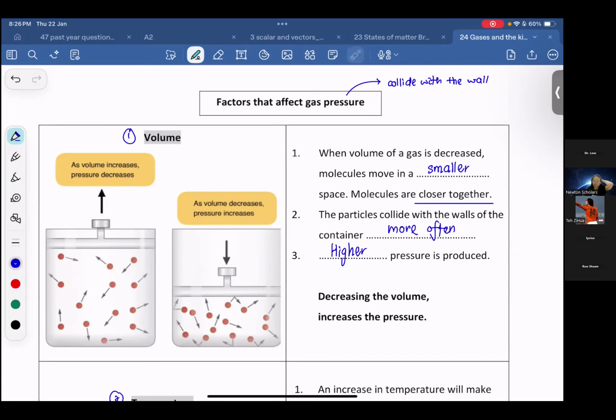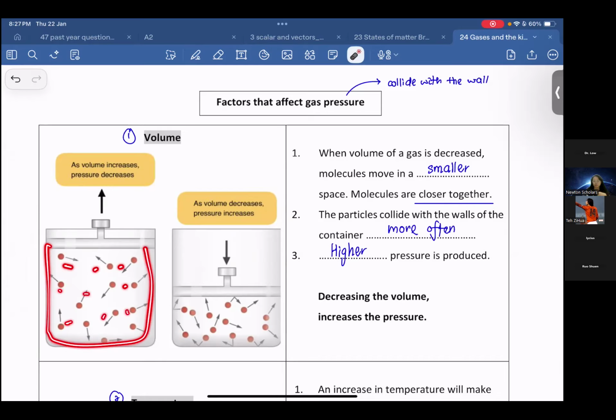You can imagine if this is a classroom with 30 students sitting inside. You still feel okay. But right now I tell you your classroom has to be compressed until only half of the volume. Now everybody is packed together. You will feel very stressed, teacher. High pressure, you know. So in a smaller volume, the gas particles collide more often with the wall. Colliding with the wall produces pressure. That's why higher pressure will be produced.